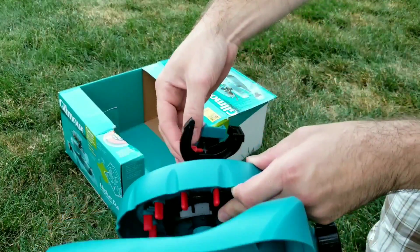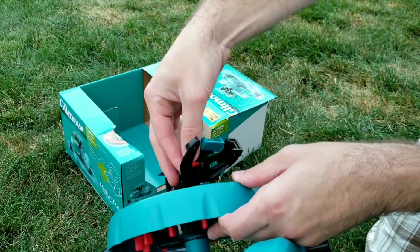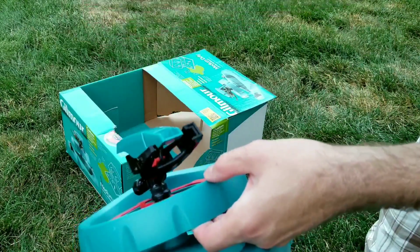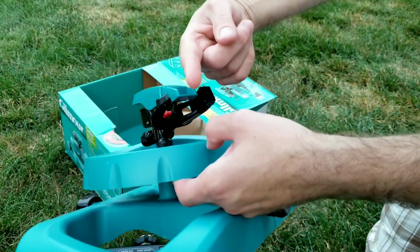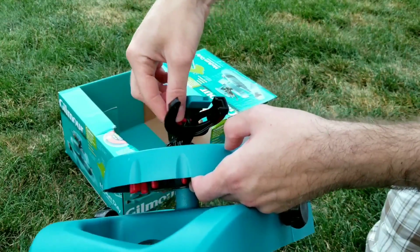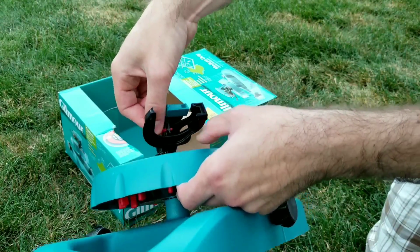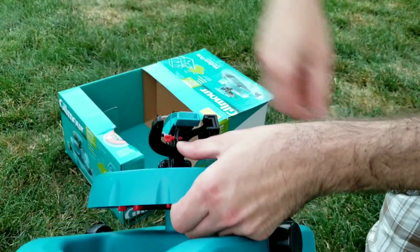But if you move this in or out, this sets your water stream. The water stream shoots out of here, and as you move this in, it breaks up the water stream so the droplets get scattered more. Whereas if you turn it out, it's basically going to be like a pencil stream, like a jet shooting out, which you don't really want. That'll get you really good distance, but you don't get even coverage, so you want to turn this in, and as the water stream comes through here, it'll scatter the water droplets a lot more. So that's what that's for.